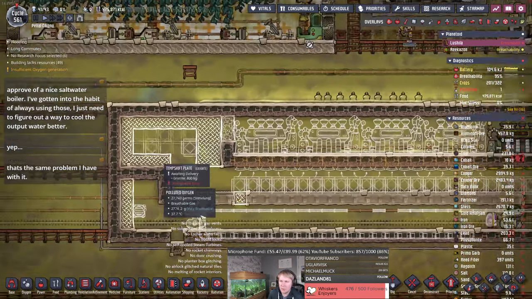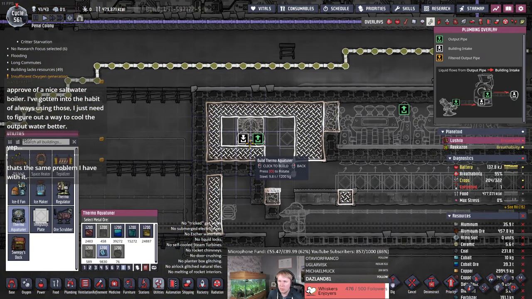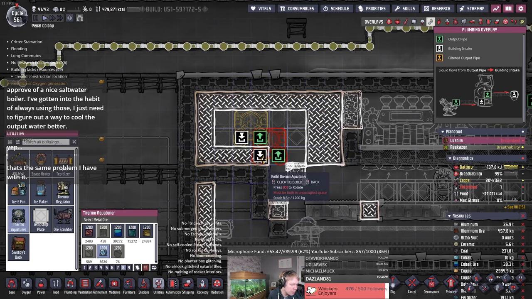Let's start filling these rooms. So we know that we're going to need an aqua tuner in here. This is going to heat up all of the phosphorite ore that's coming in.